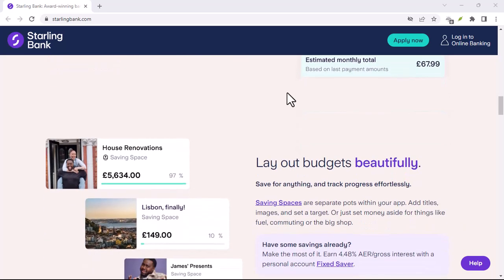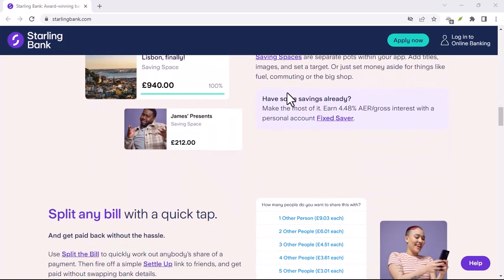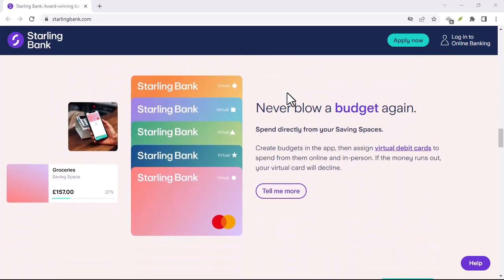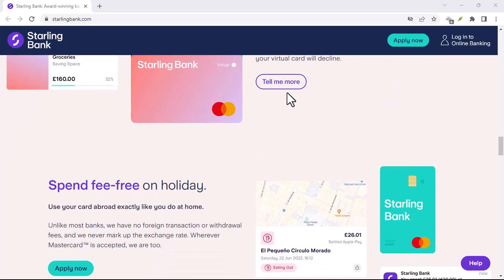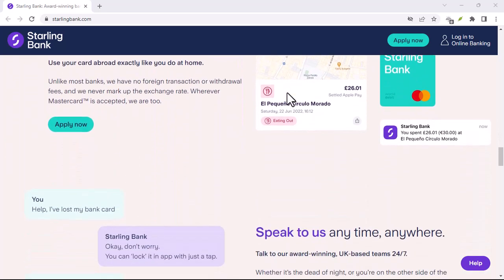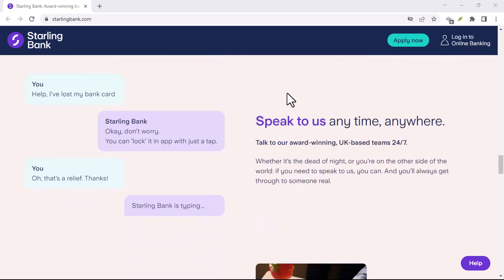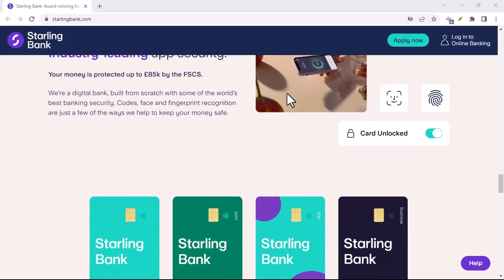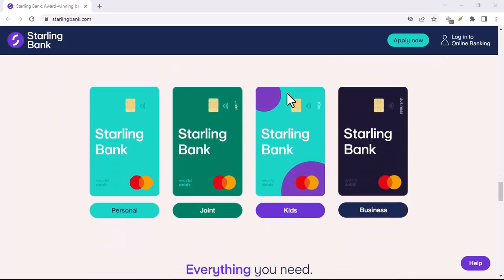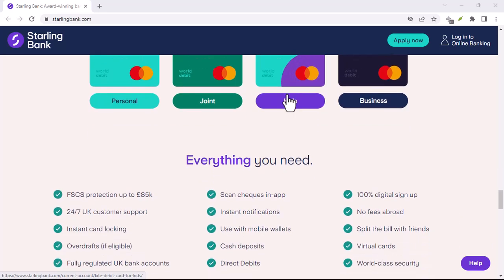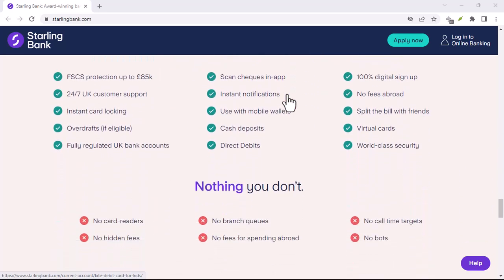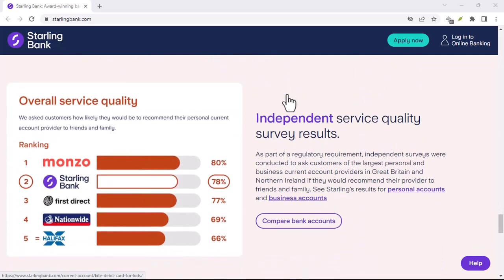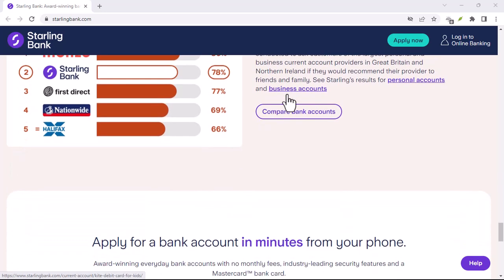Now, let's address some common questions. People often ask about specific devices or features. For example, what about tablets? Can I use the Starling Bank app on my iPad or Android tablet? The answer is generally yes, but with some caveats. Tablets running compatible versions of Android or iOS should be able to run the Starling Bank app. However, the app is primarily designed for smartphones, so the user interface might not be fully optimized for larger screens. You might find that some elements are stretched or that the layout isn't as intuitive.